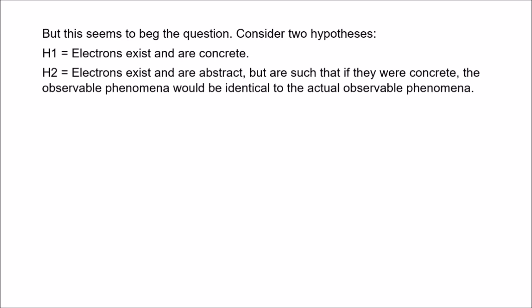So on the latter hypothesis, that electrons are abstract, scientific experiments distinguish between different abstract entities that would have different causal powers if they were physically realised. And this is exactly what we might call the abstractionist realist, like Psillos, wants to say about idealizations. Abstract objects like ideal gases are useful in models because they are such that if they were physically realised, they would have properties similar to actual objects. For example, if a star composed of an ideal gas were physically realised, it would have observable properties similar to actual stars.